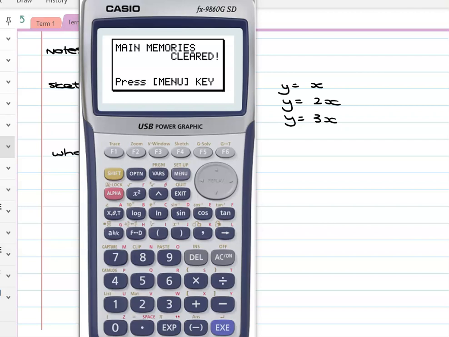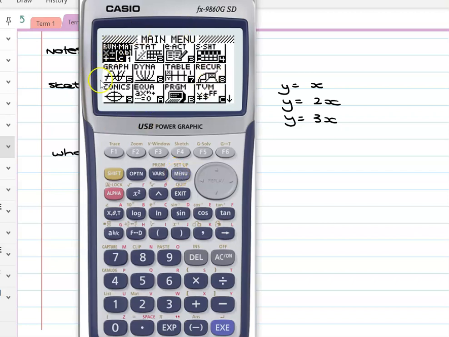In this video, I'm going to show you how to draw a graph on the Casio FX9860G. So, first of all, when you're in the main menu, click this button here that says Menu. And you've got some options here. Now, the one I'm going to use today is Graph. So I'm going to click down, using the cursor arrows here, to Graph.